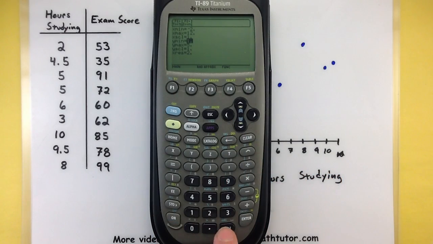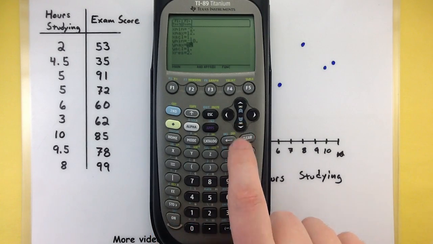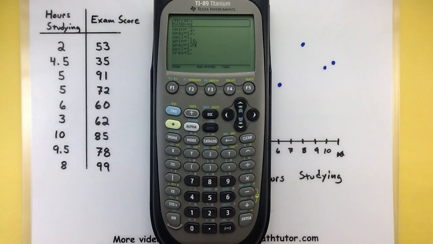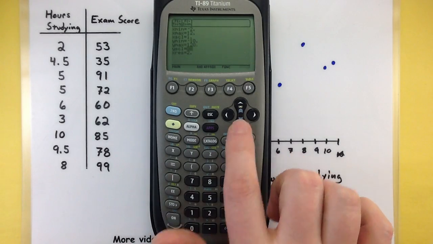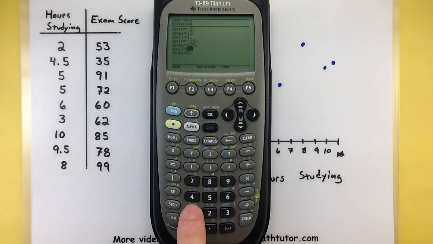Y minimum, let's set this to negative 10 up to a positive 120. And again no one has a score of negative 10. We're just using a value a little bit larger, a little bit smaller than our actual data so we can see everything. I'll go ahead and set the scale here to be 10 just so that every tick mark represents a value of 10.